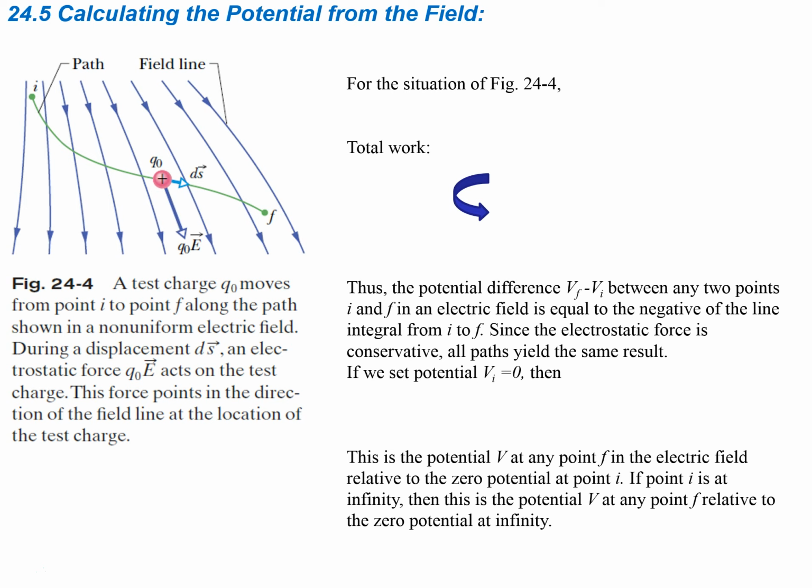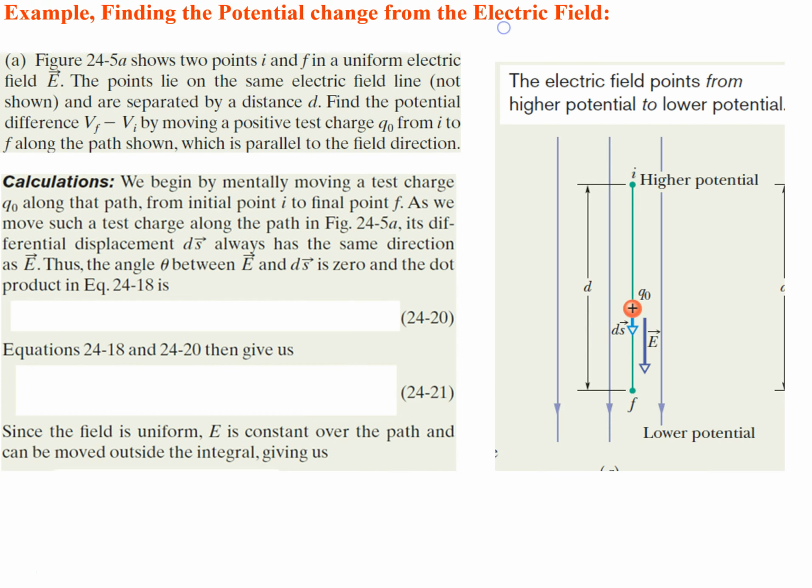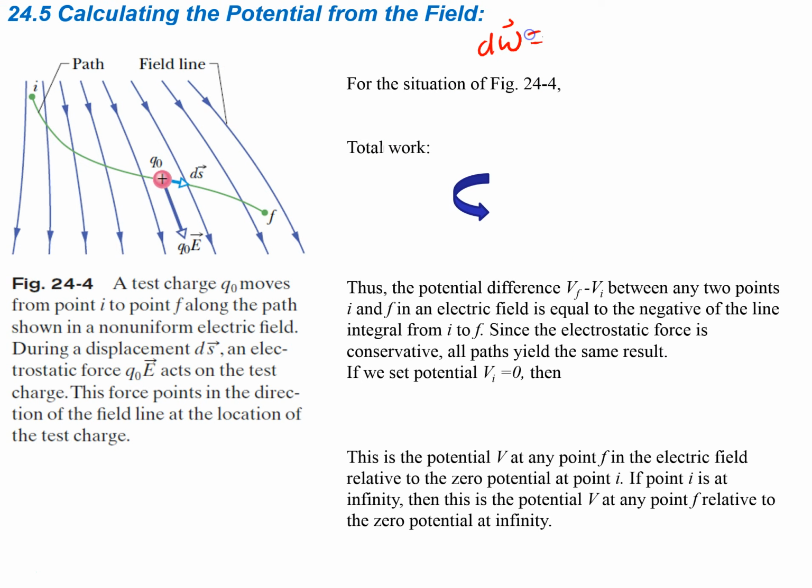All right, so when we're calculating the potential from a field, let's say we have an electric field. I want to know what the potential is at a certain point on the field. We're going to start with our work equation. This is just the derivative form of the equation, dW, equal to our force dotted with our distance vector, dW = F · ds. And we want to change this F so that we are talking about electric field. So we just replace it with q0 E dotted with ds.